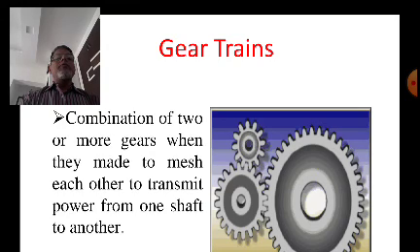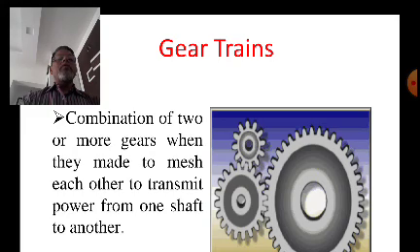One, if the distance between the two shafts is slightly bigger, that means if you want to accommodate that distance and you want to use only two gears, definitely the size of the gear will be bigger. But if you don't want a bigger gear size, then we can always use intermediate gears in between the two and achieve whatever velocity ratio we require. So if we add the intermediate gear, then that will become a gear train.